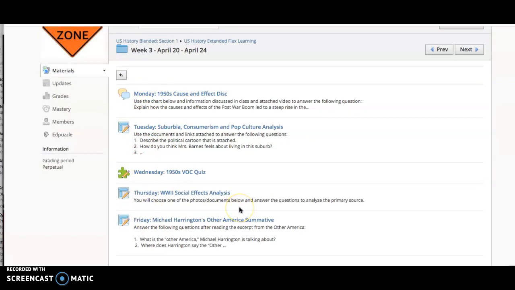The way that these are set up is that it's an average of about 15 to 20 minutes of work per day. Typically the Monday and the Wednesday assignments are going to be shorter because it's just a quiz, and Monday is just a simple discussion. The idea is to think about how you're spreading your time throughout the week with all your classes. For U.S. history, think, okay, Monday is a shorter assignment, so I'm going to put more effort into my Monday and do Monday and Tuesday together. Or just go in and do the quiz.